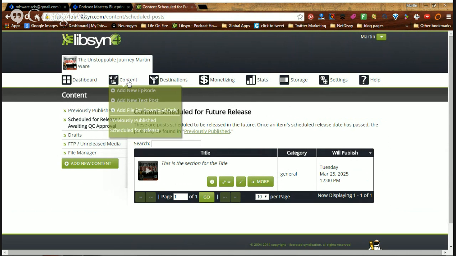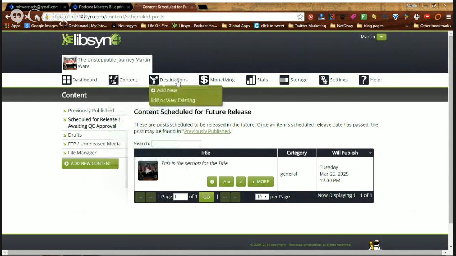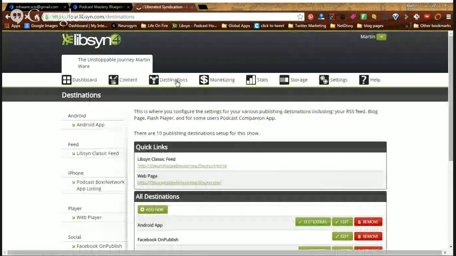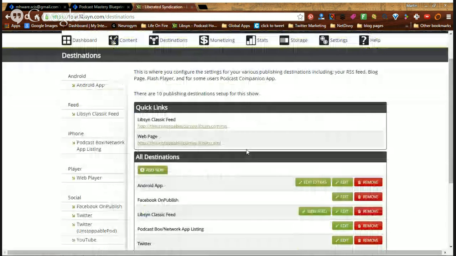And then lastly, what you want to do is take it to iTunes, right? So this is key right here. This is what you want to write on your notes as being key. You're going to have to get an RSS feed. In order for you to submit it to iTunes, you need an RSS feed in order for them to grab all the episodes that you ever produce. So this is the RSS feed right here that you're going to need in order to go out there and share it with iTunes, Stitcher Radio, SoundCloud, all of them.